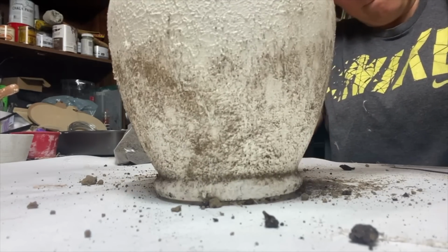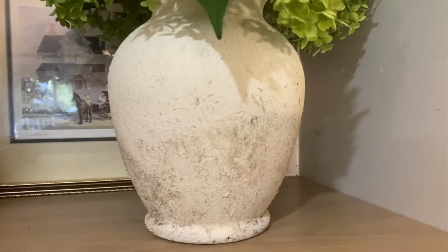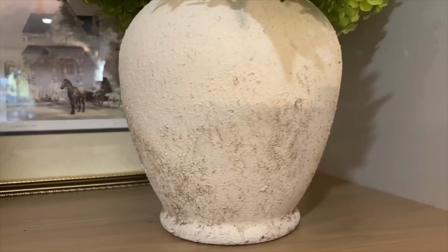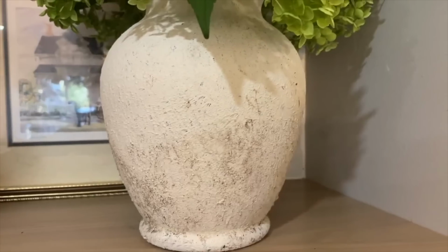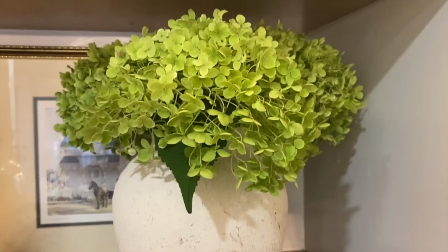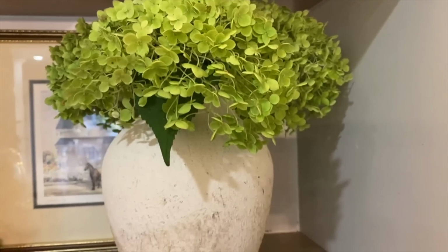And that's it. And now I went out to my garden and clipped some hydrangeas, added them to my vase, and here it is on my shelf. I think it turned out so nice, and I think it's a pretty close dupe for the one at Pottery Barn, and for a lot less.